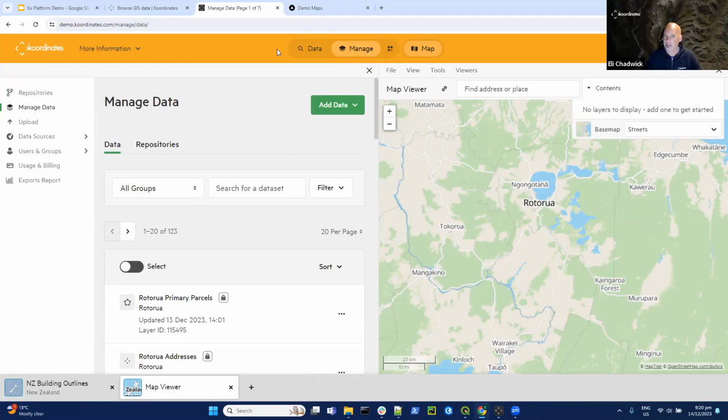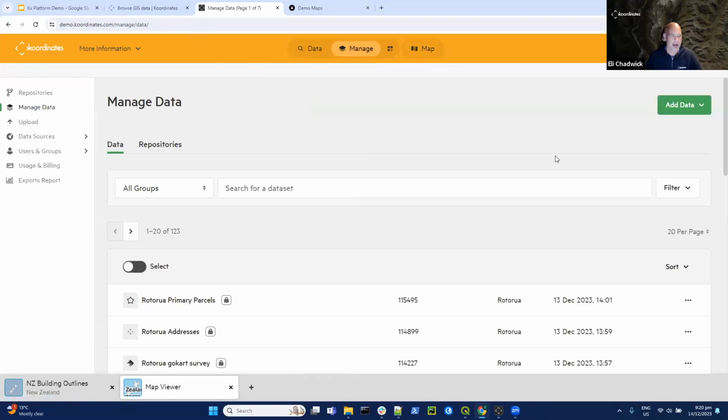Most users that aren't administrators will simply have the data in the map, much the same as I was looking at on the last site. So when I click the manage and I remove my map, this has taken me into the data management area of Koordinates. So there's a few things in here that you can do. I'll just breeze through them. There's a whole lot of things you can do in here actually, but again, I just wanted to give you a sort of a heads up on what it would look like if you wanted to load some data into your site, just so you can have an idea of what that might mean for your organization.